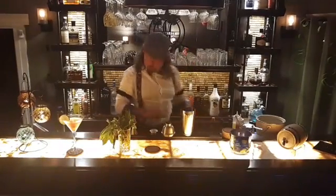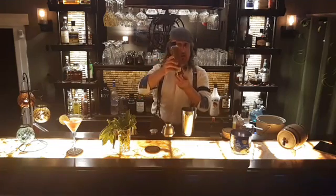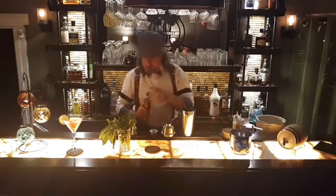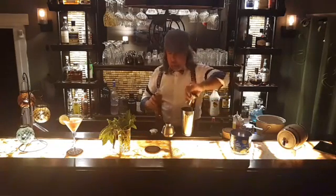Well, you got some simple syrup. I make this at home. This is just melting water with our local sugar. It's that brown stuff. It's the good stuff, not that refined white crap. So that's going to get 1 ounce of simple syrup. I'm going to put that in there.